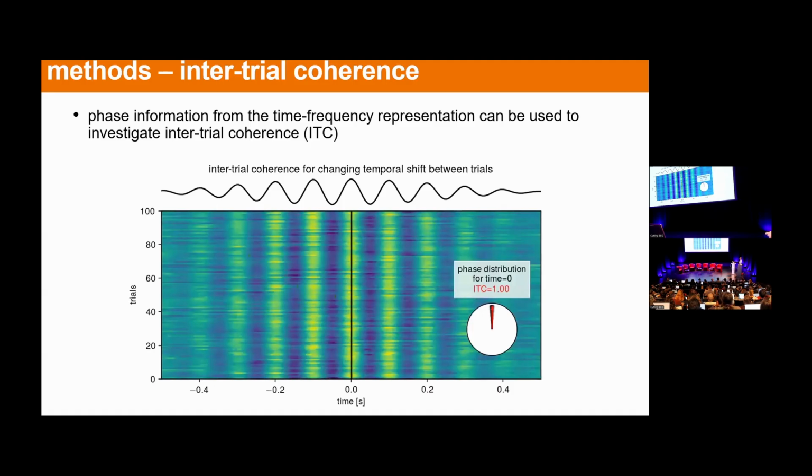So, I mean, here it's a little bit visualized. We have several trials, and we have the activity of them over trials. And here it's like a perfect sine activity. And now you can check how aligned they are over trials. And this is called intertrial coherence, intertrial phase coherence. And if they are super aligned, then this value will be very high. So if we look at it at time 0, and we check the phase at each time point, it will be very, very similar.